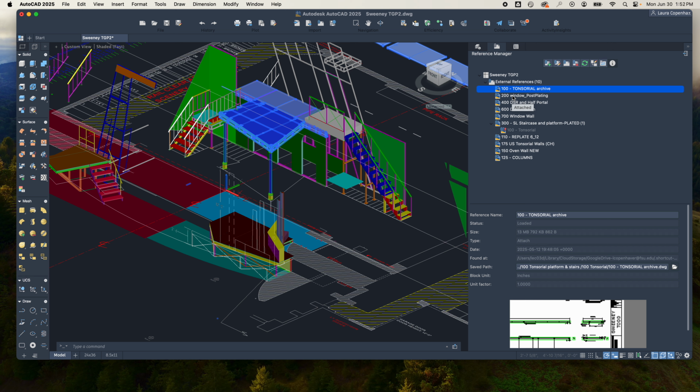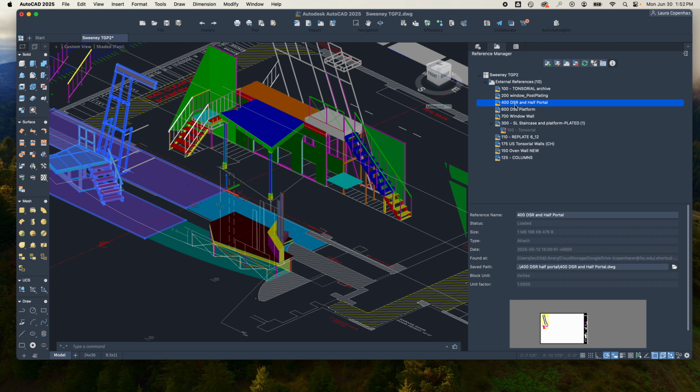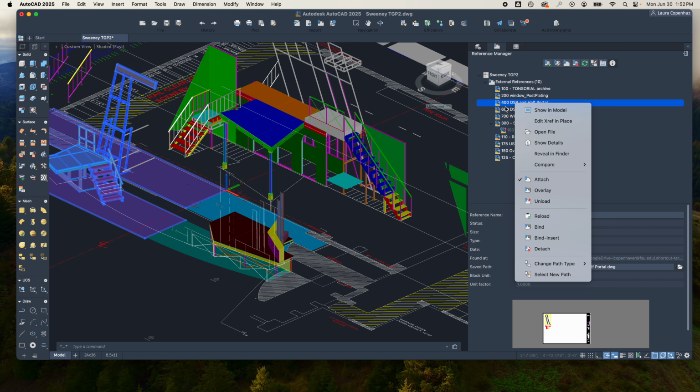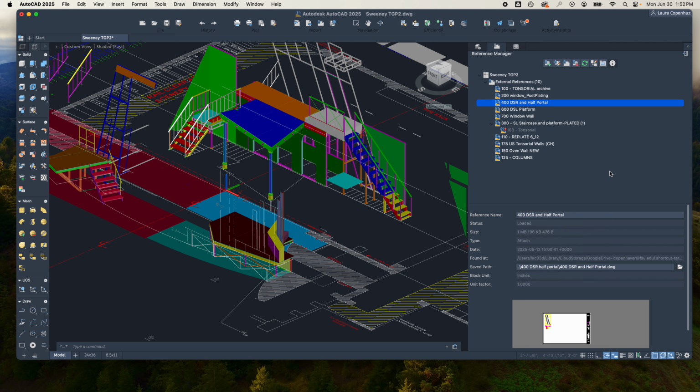And then if someone needs the architecture from something else, they can bring that into their own drawing as another overlay so that you have multiple things that you can control. It also is easier to control relative to hiding it. Let's say that I need it for a little bit and then I don't need it anymore. I can just go in and unload it and I don't have to look at it anymore, which is fantastic.